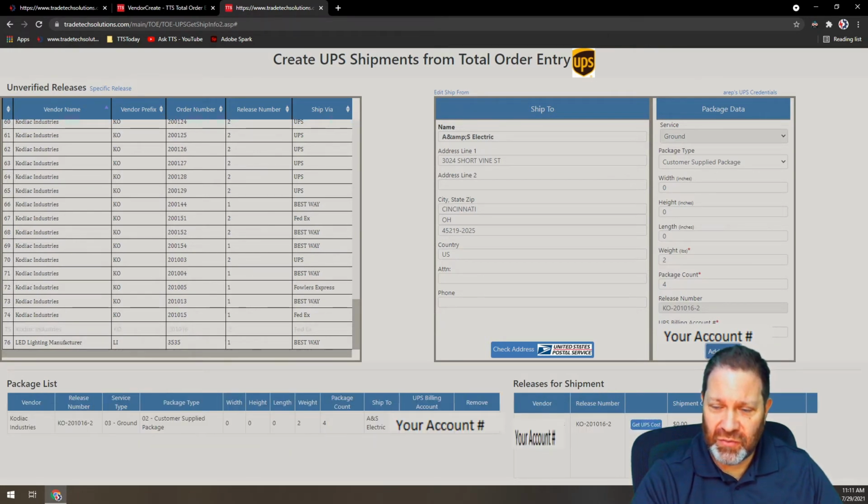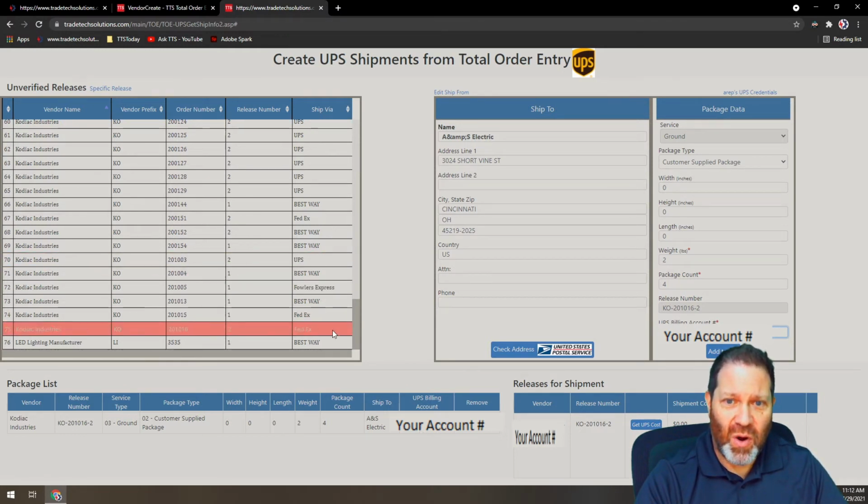And what it does is it will create a packing list at the bottom. And this list can grow. So right now we have one order that we could create packing lists for. We don't have to stop there. We can continue and add, and then we'll have to get our UPS cost for each, or we can just keep this one here and work with that one.